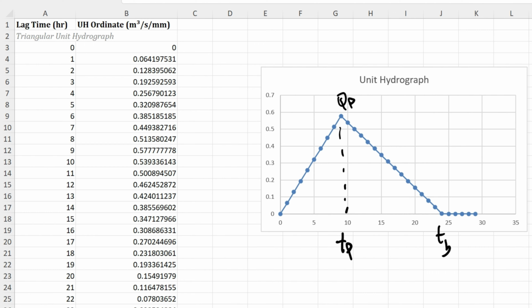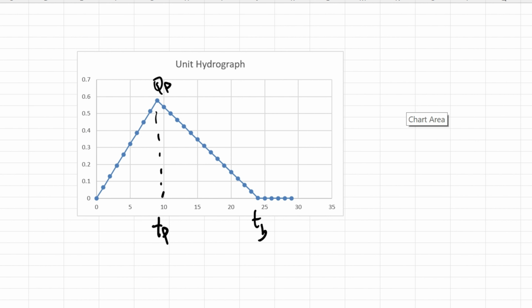So what I'm going to do is a simple math. In order to find the ordinates of the unit hydrograph, what I'm going to do is developing 2 straight lines. So the rising limb is basically a simple line that follows this equation. The ordinate that I want is going to be the slope, which is QP divided by time TP, multiplied by the time ordinate.